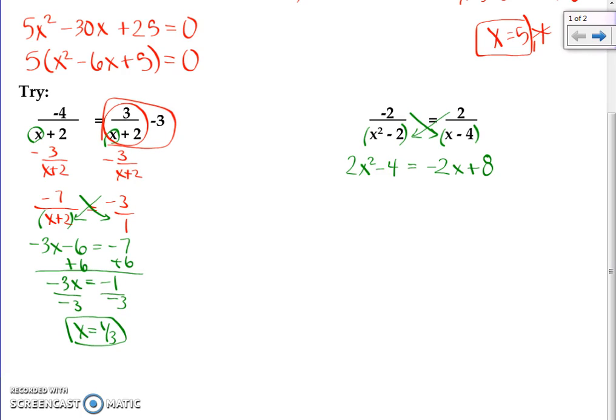And we're going to pull everything to which side, the left or the right? I didn't hear. How come the left? Yeah, the x squared is over here and it's positive. We want to keep that term positive. So we want to move this and this. So now we have 0 over here. We've got 2x squared plus 2x minus 12. This one also has a GCF, so we won't have to do the window step. So we've got taking the 2 out.